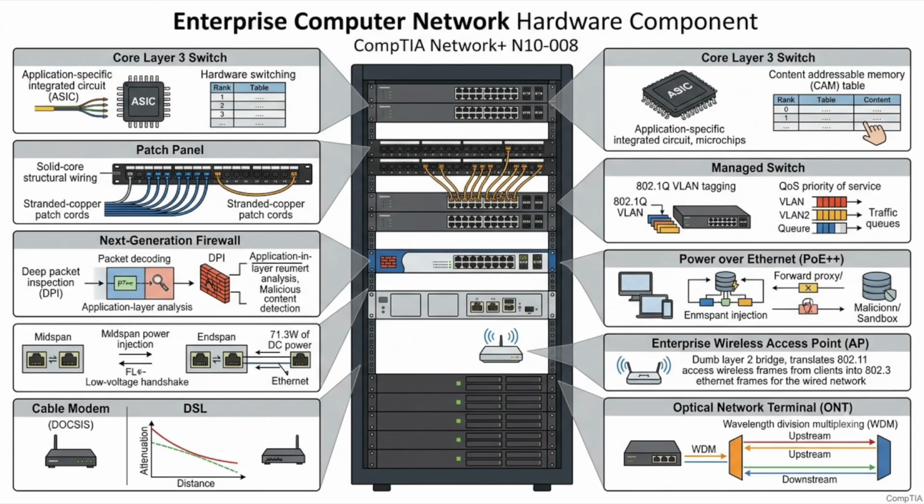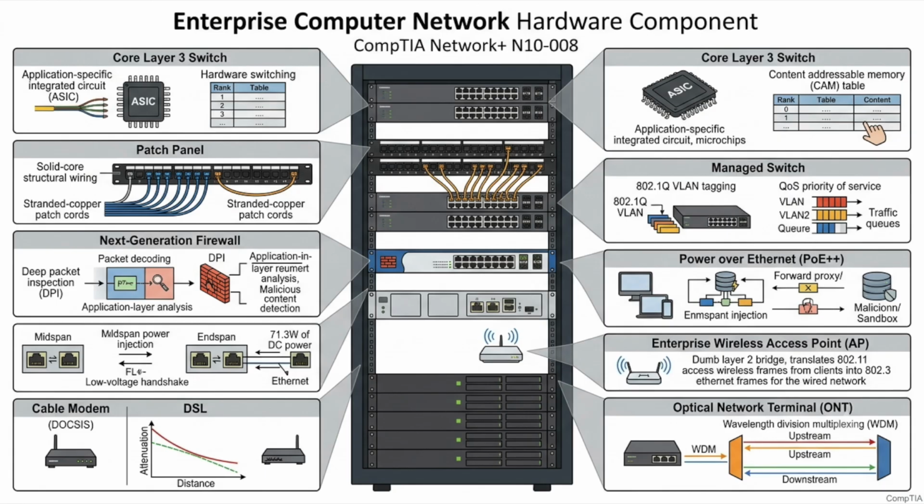So let's start at the foundational layer. Moving a single frame of data from point A to point B on a local network. If you are hardwired into an enterprise network, you are hitting a switch. Always, yeah. We all know local traffic relies on MAC addresses for delivery, but the sheer math of that at an enterprise scale is staggering. A core switch might be processing millions of frames every single second. Easily. So how is a physical box keeping track of thousands of unique MAC addresses without introducing massive latency?